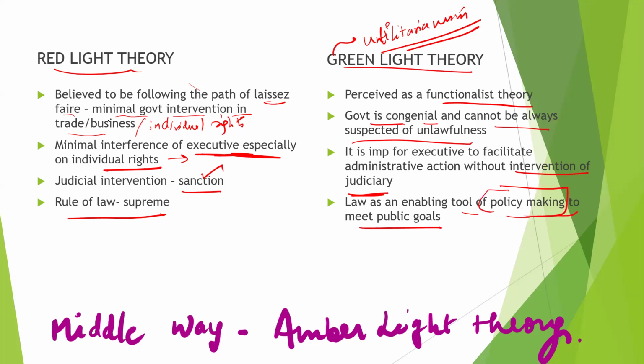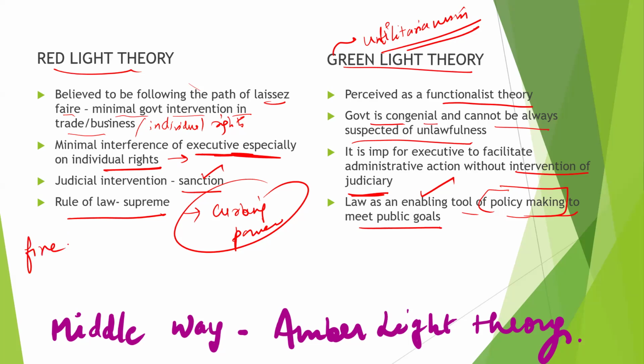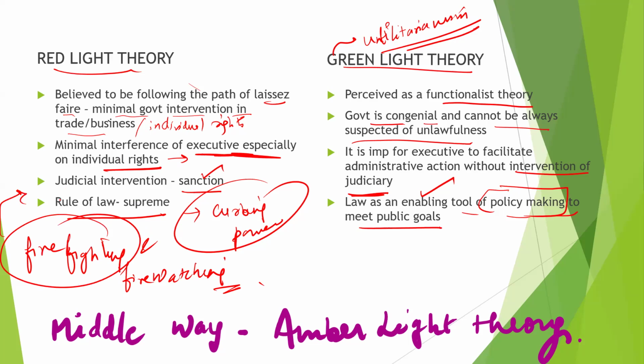Okay, so basically they see law as an enabling tool and they see law as a curbing tool, that curbing powers. Law curbs extraordinary powers, arbitrary powers that may be given to state at any point of time under administrative law. Now, these two theories, this is basically a catch between firefighting and fire watching, right? So basically, your firefighting is when judiciary is putting a control on excessive actions carried out by administration, carried out by executive in exercise of its administrative powers. And your fire watching is basically setting good examples of governance while exercising powers under the green light theory, powers under the administrative law.